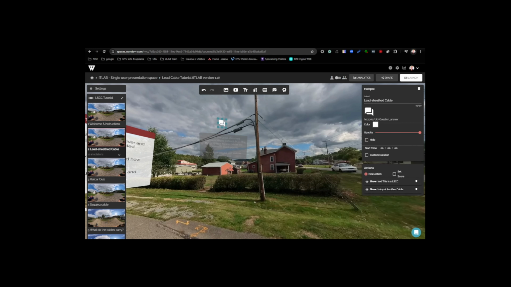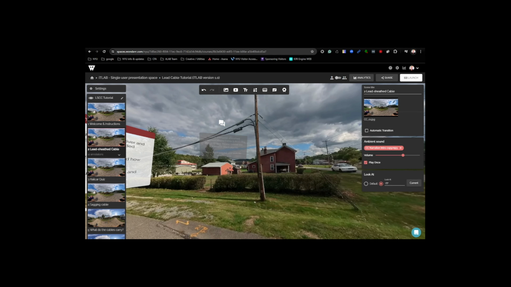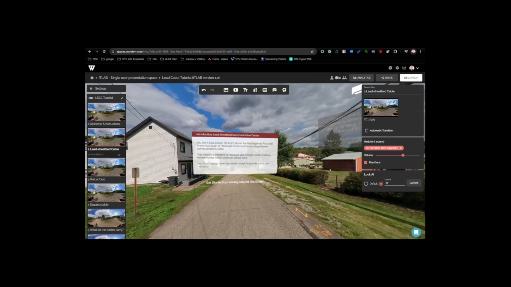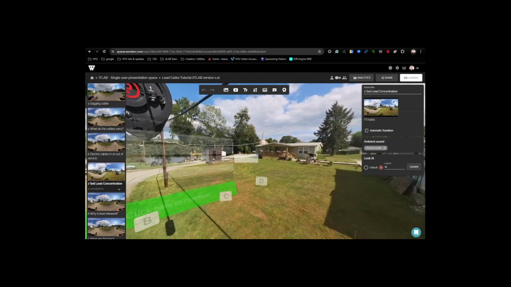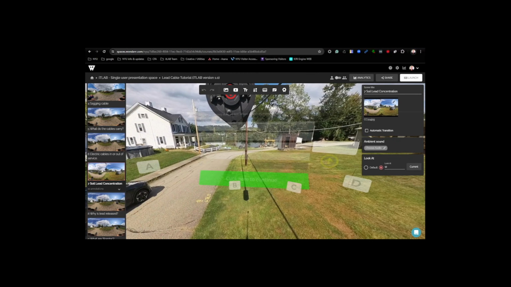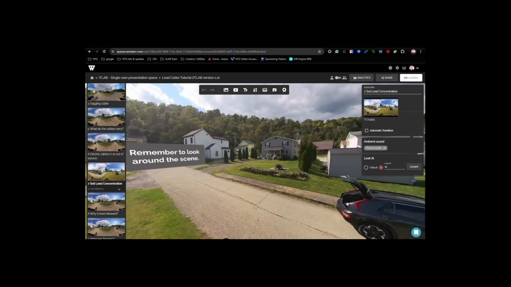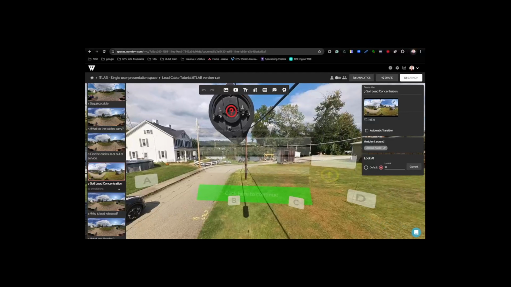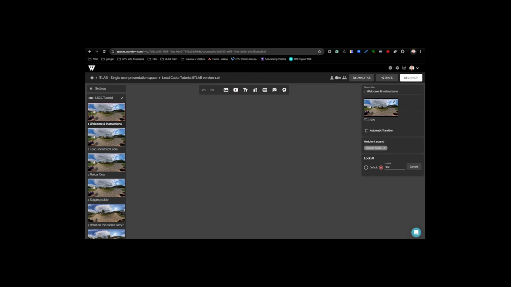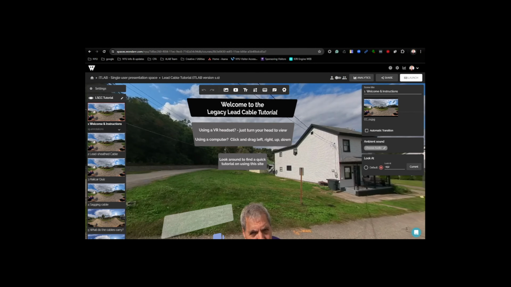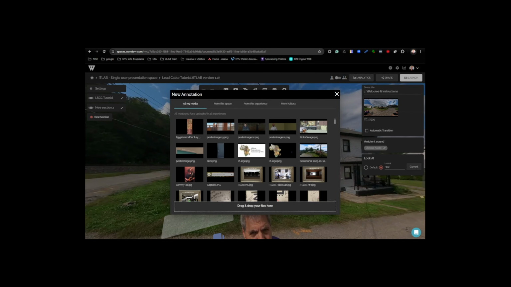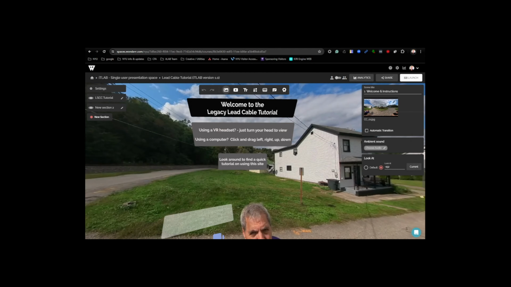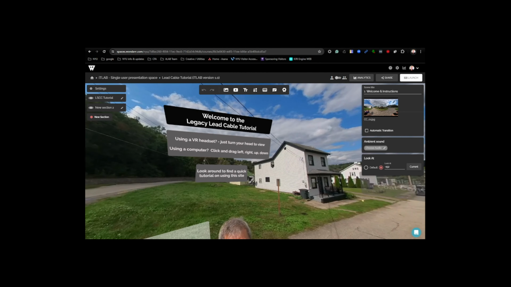It's an excellent tool for creating immersive materials to teach about areas which are hard to reach or have hazardous conditions. That is certainly the case in this experience, which takes place in Pennsylvania, far from where the course is being taught. In this video, I'll talk a little bit about how this is all done. It won't be a tutorial, but there will be some technical information. And with that said, I'm going to move out of this view of the editor and into the view of a user who would actually be entering this experience.